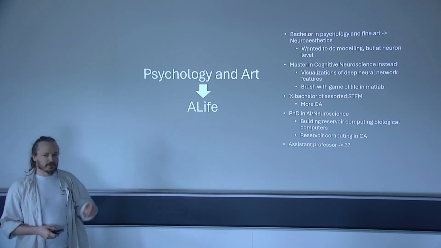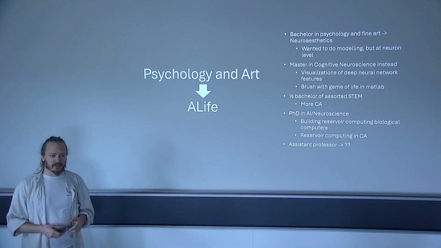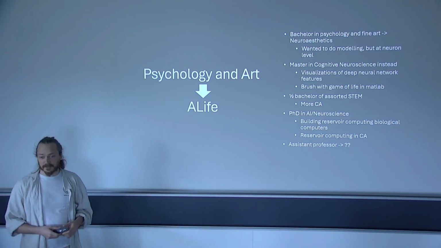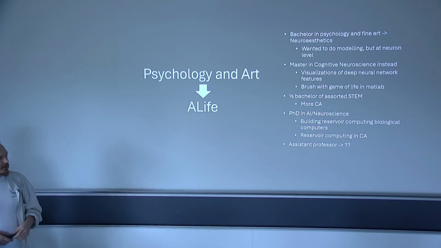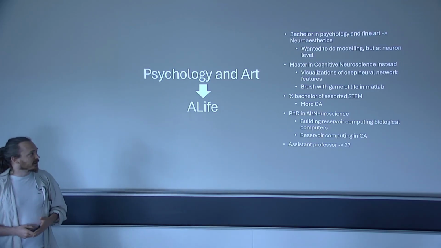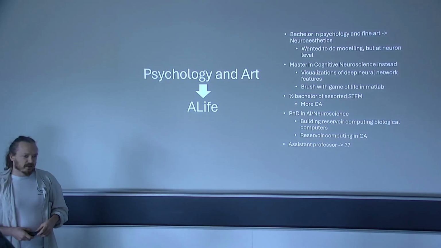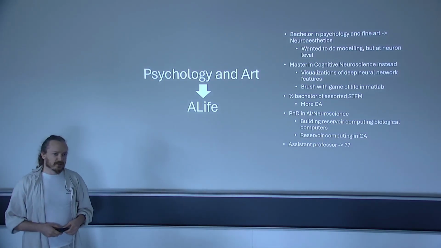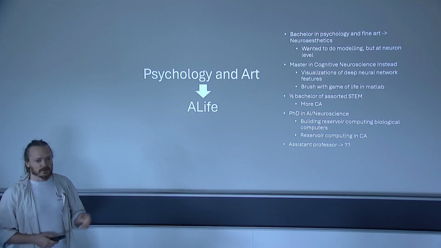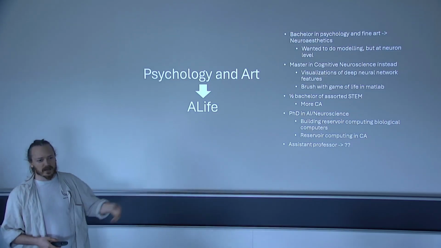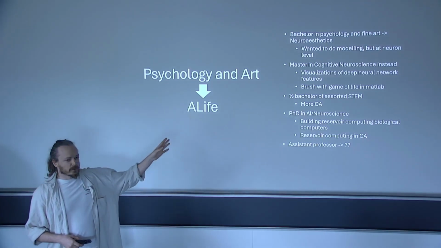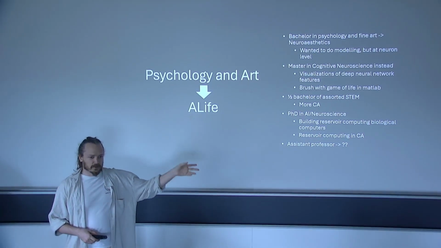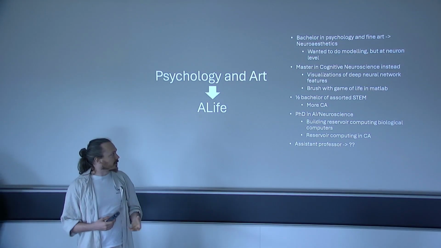I also had a brush with Game of Life because I was learning to program in MATLAB, and I was making visualizations of the Game of Life in that. Since I wanted to get into artificial intelligence, I made poor leveling choices. So I had to do half a bachelor's worth of assorted STEM, computer science, and maths. And here I encountered one of the professors who was also working on cellular automata. So I got another brush with that.